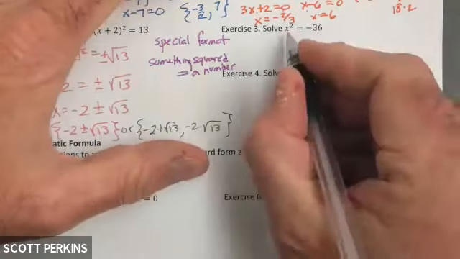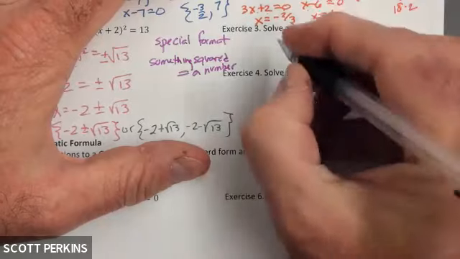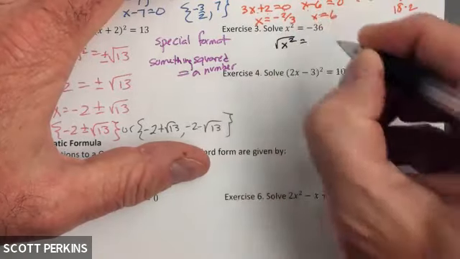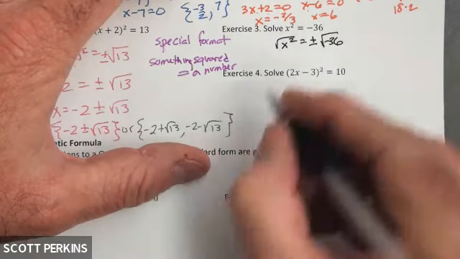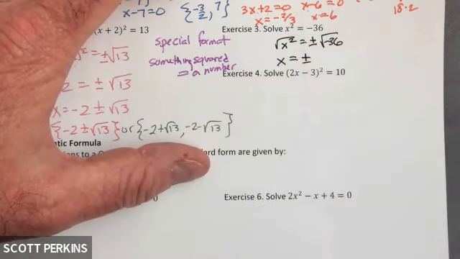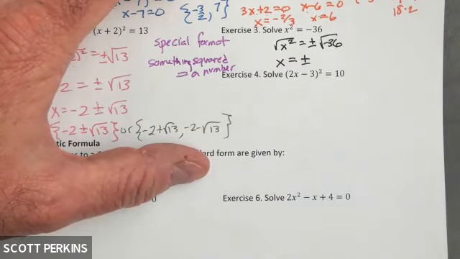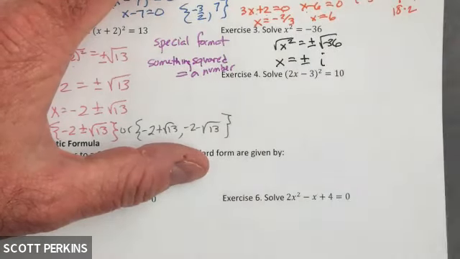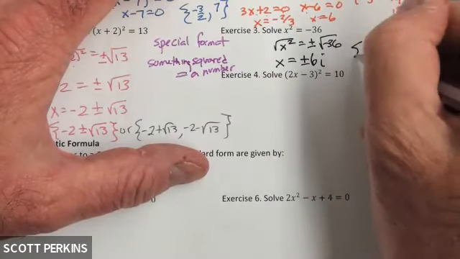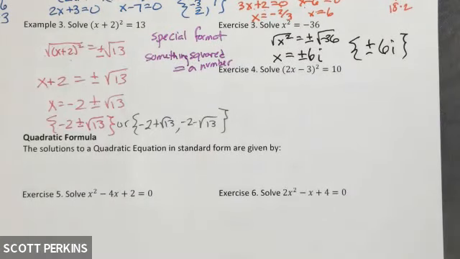All right, so since I have it in the format, something squared equal to a number, I'm going to go ahead and take the square root of both sides. So I'm going to have the square root of x squared on the left and plus or minus the square root of negative 36 on the right. On the left, the square root of x squared is x. Here's a quick little review. When I have a negative under the radical, what kind of number do I get as a result? You get an imaginary, the imaginary unit. So I got an i, and then the square root of 36 is 6. So your two solutions here are plus or minus 6i. When we get back together next time, we'll start off with exercise 4.